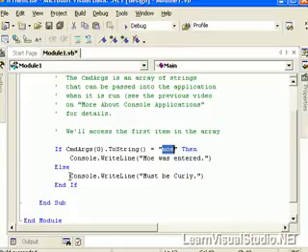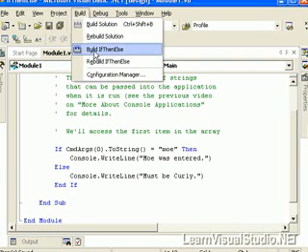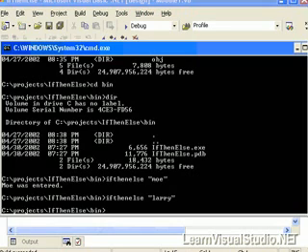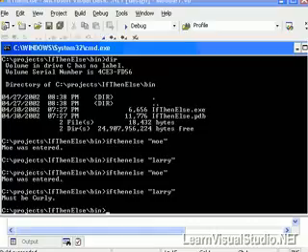So now let's build our application and then bring up our console window. Let's type in Mo again, and you can see that Mo is entered. Now we'll type in if-then-else Larry, then we get the statement must be Curly. So it evaluated whether or not Larry was equal to Mo, and since it was not, then it printed out another line. Now, it just so happens that that line is not representative of the data that was actually entered.